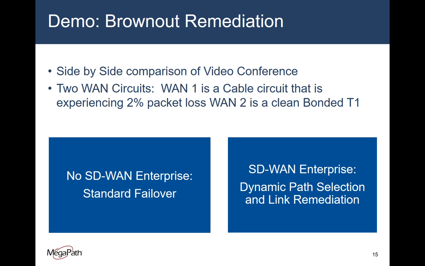So on the box you'll see on the left, which has quote-unquote standard failover, there's a clean bonded T1 as a secondary circuit on that side, but you're going to see that the primary circuit didn't actually fail, so that T1 didn't actually engage, and you're going to see the effect of that. And then on the right, you're going to see how our SD-WAN Enterprise solution would handle that same scenario with those 2 circuits. And like I mentioned, there's no such thing as a primary and a secondary. What it's going to do is send the packets in real time over the cleanest circuit available at any moment in time, and you'll see how it handles this 2% packet loss.